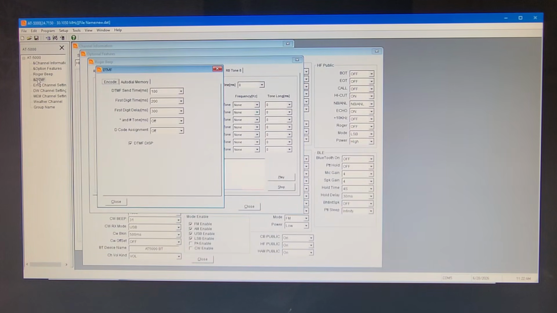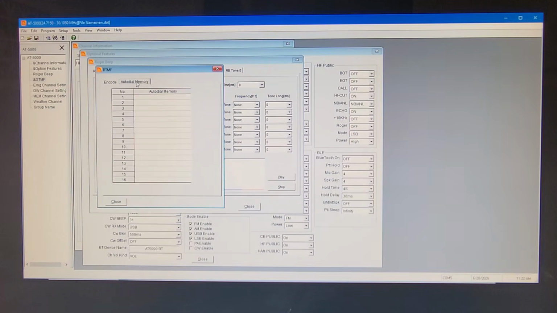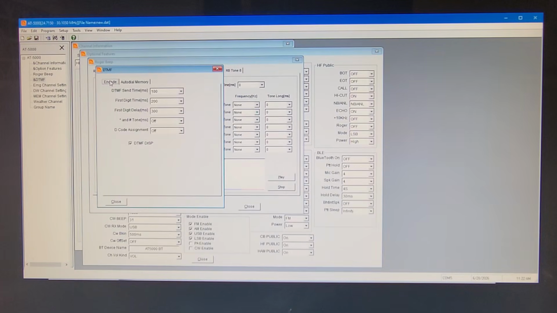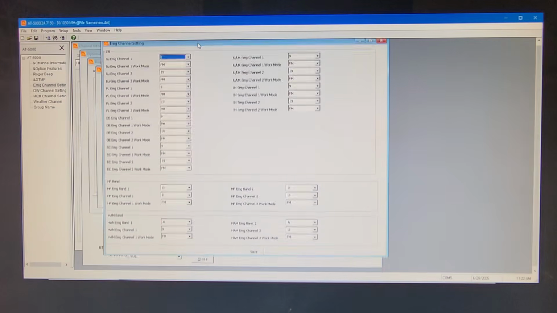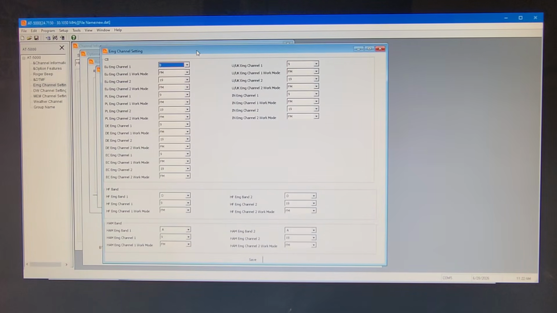Let's see. This does not pertain to me. I will leave it here for a second so that you can see it. And if it's something that's useful to you, there it is. I'm not using that though. And the emergency channels, another item that I'm not messing with because I don't use them. But I'll bring it up and let you take a peek. Is there more on the bottom of that? Yeah, look at that. They're cutting off the bottom on us.